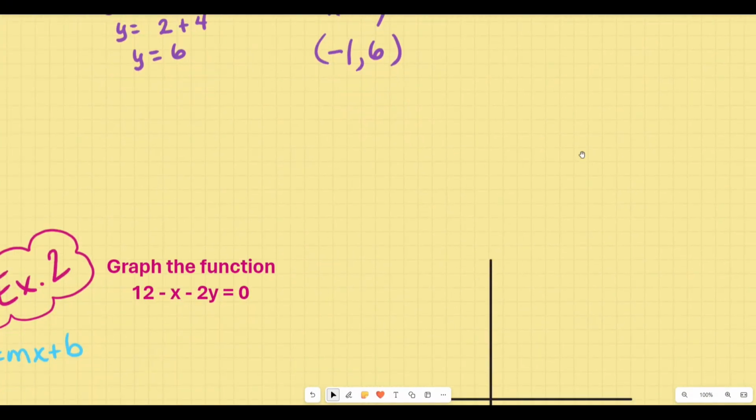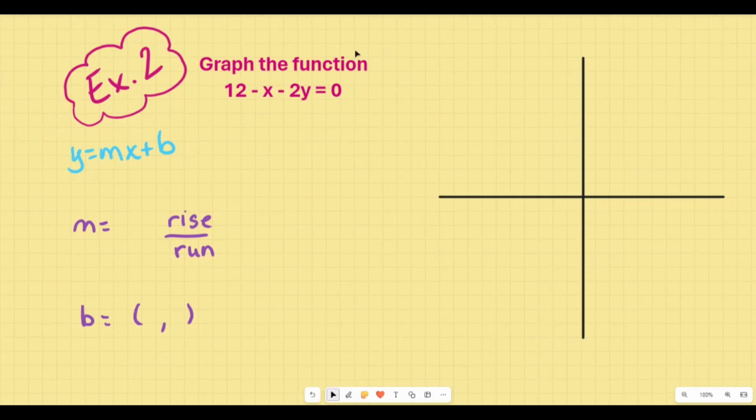Moving on, for example 2, we're asked to graph the function that looks like this. So what I want to do is, again, put it in slope-intercept form, which means I'm moving everything over to the other side of the equation that does not have a y with it. So the first thing I want to do is take the inverse of 12, which is subtracting, and take the inverse of x, which is now adding. What I do to one side, I do to the other. So I'm going to go ahead and put the x first and then minus 12. Again, if I just put an x, it's understood there's a plus sign in front of it.